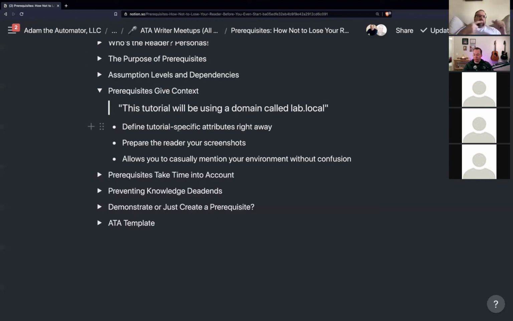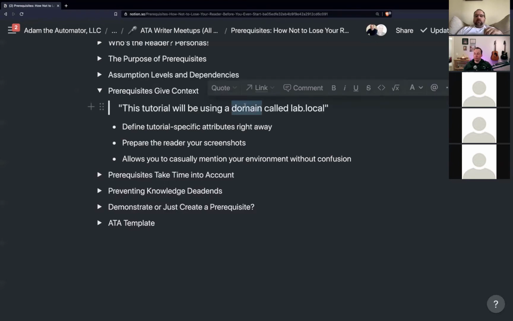The tutorial will create a user called ABC Joe user. We'll be creating a version. Well, I'll talk about the version in a minute, but essentially you're defining all those specific attributes that the reader will probably not have, to give them a way to reference that as they're going down through. I'll try to find a blog post that shows this, but as I'm talking through it, I don't know if it's going to make complete sense or not. Essentially it's just providing the context to the user.